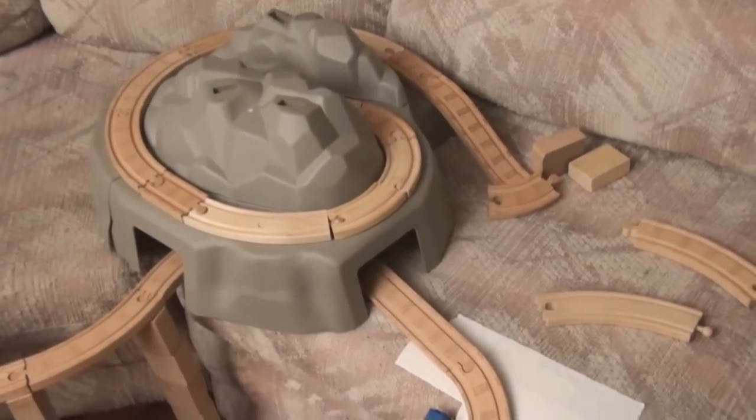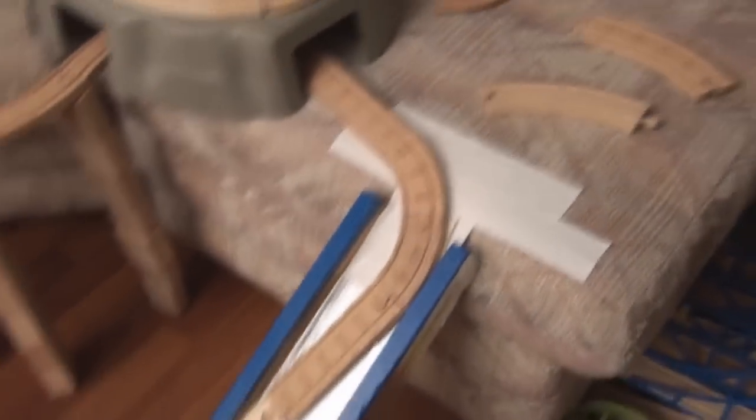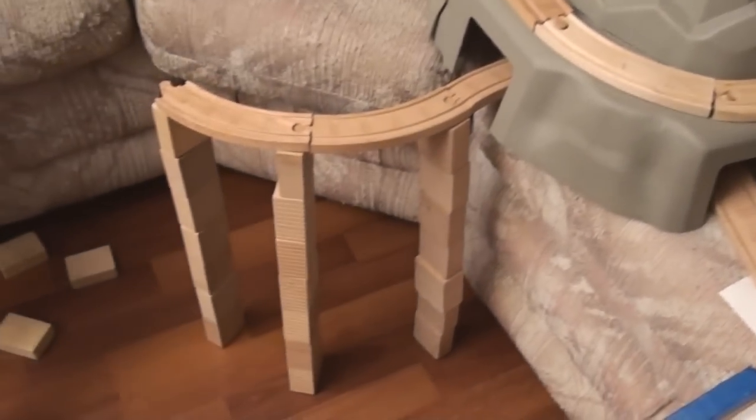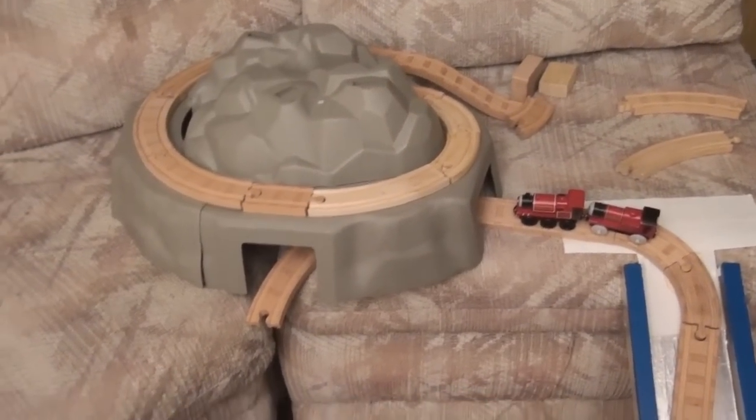We started our new video and we're doing something very crazy and brave. We have a ramp that goes up from the floor up to the quarry, which is going to be the mountain — we'll put trees on that eventually. Look at this viaduct going underneath the mountain — it comes out and you've got three stories already. This is going to be nuts. But just as I was afraid, disaster happened — we had a small earthquake, not really, but the rumbling of the train caused vibration and they all collapsed.